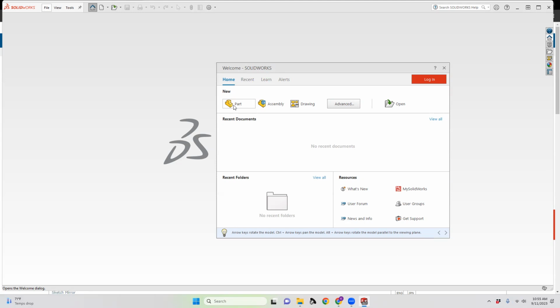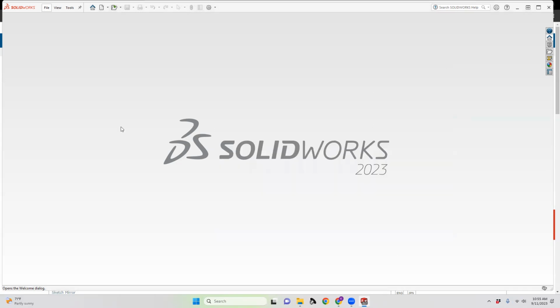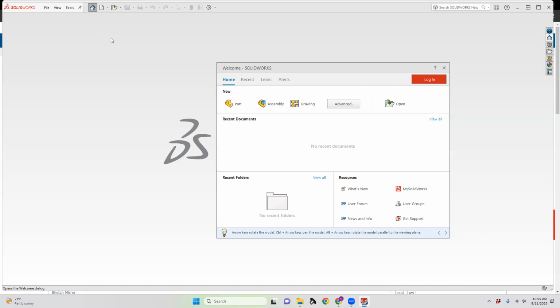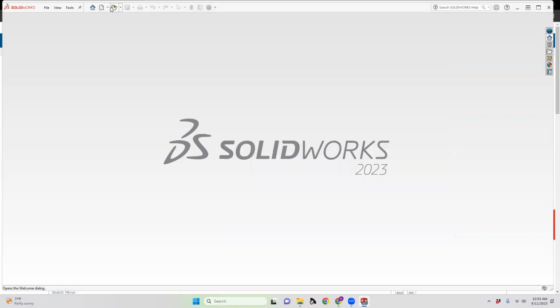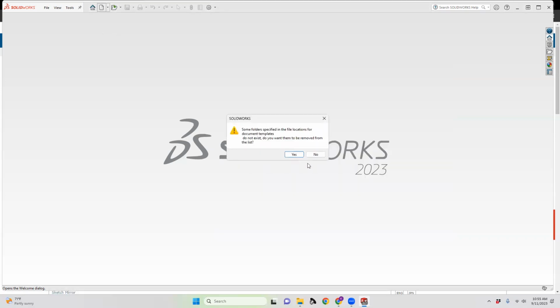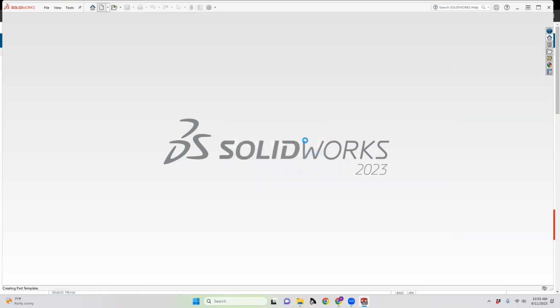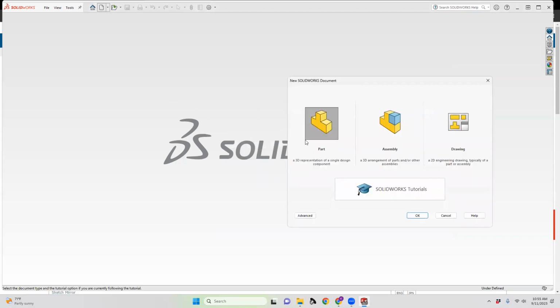So most of the time, what we're going to start with is a new part. So if you guys are at this screen and you're not sure what to do and there's no tools and things, this is new software you've never seen before. You start by going to home, or you can start by going to new. There are a couple things that it will want to specify, what you're looking for.